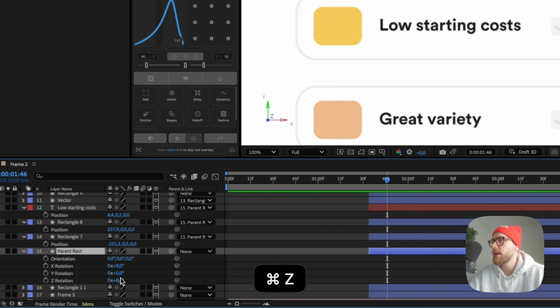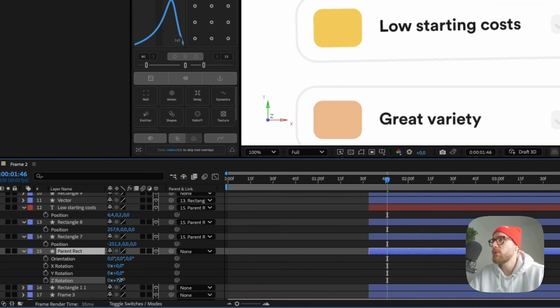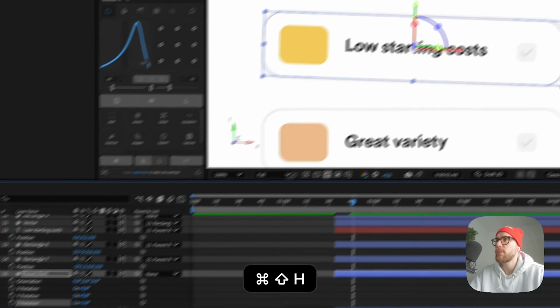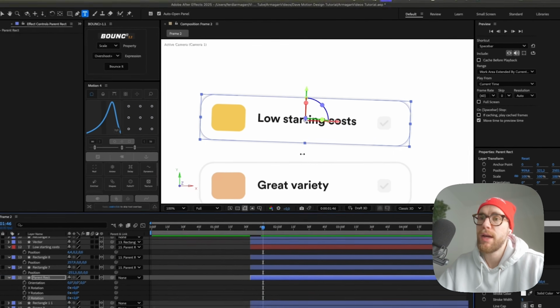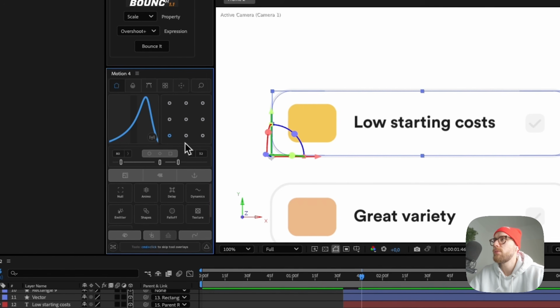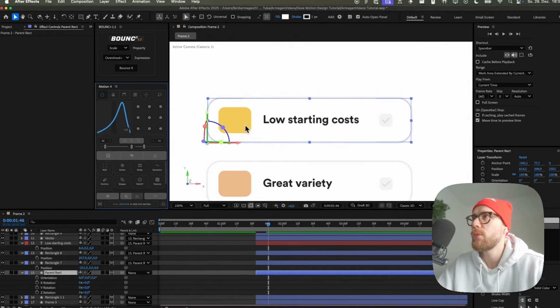That is the X rotation. That is Y. And I want to do Z, right? But as you can see, it animates from the middle of the whole thing because the bounding box, the anchor point, is in the middle. So what I do now is I'll move the anchor point to the bottom left corner by using motion here. So boom, just like this, drag it down to the bottom left.